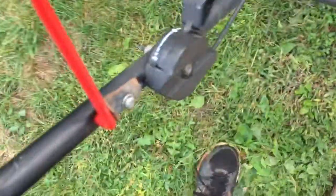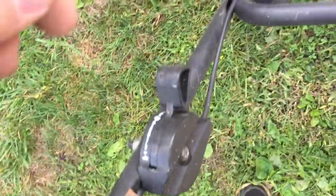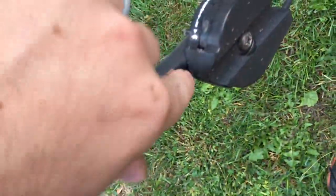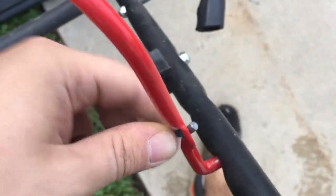And lastly, there's this cable that engages the brake when you're not using the lawnmower. Right here, you can see there's a stop not allowing this bar to go any further. So the key here is to undo this screw so you can remove this stop. And then on the other side, you can just undo this and you should have that cable off and be good to go.